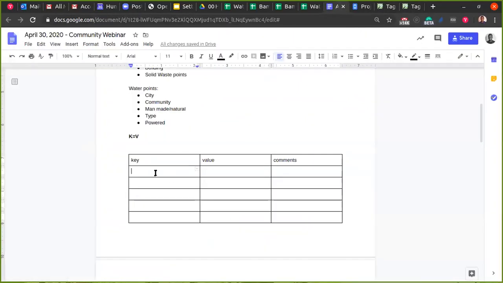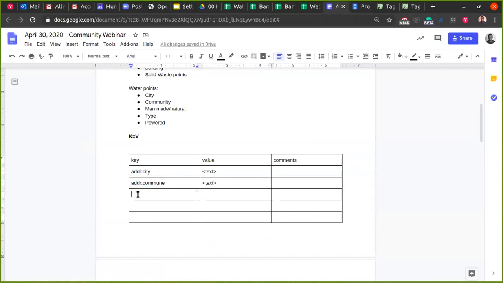For instance, for city, address city is the tag, and here you will just include your text, for example, for the city that you're going to be mapping. And then you want to add also address, say the commune, where we will be conducting these activities. Again, this will be entered.